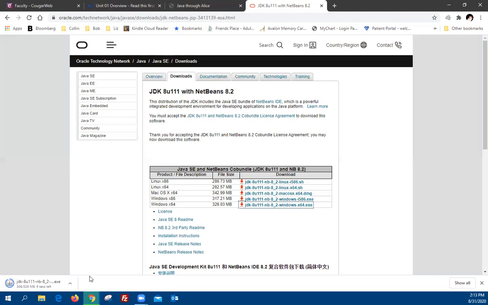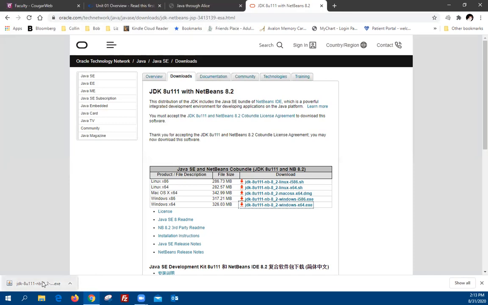So what we're going to do is go to the downloads folder. We're going to double click on it. We're going to install the bundle. Now the bundle means that you're downloading two things. You're downloading Java, which is the programming language, and you're also going to be downloading NetBeans. Now NetBeans is what we're going to use to type in our code. And we need to do this first because the next thing that we need to install, Alice, requires this.